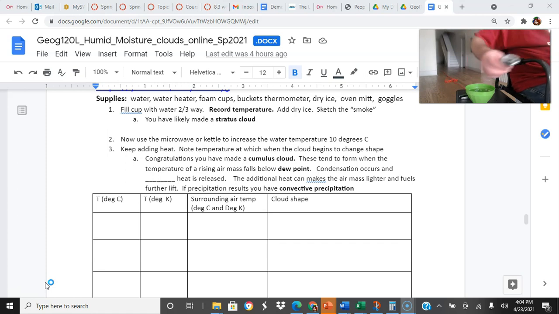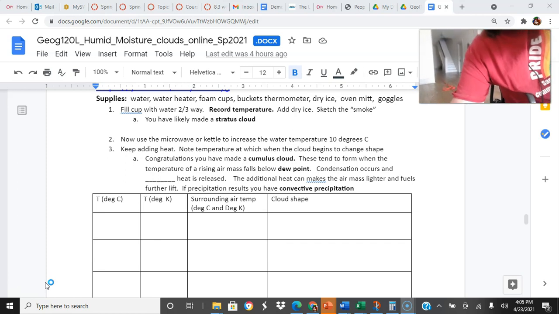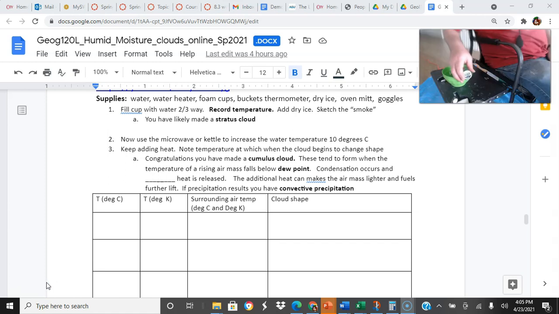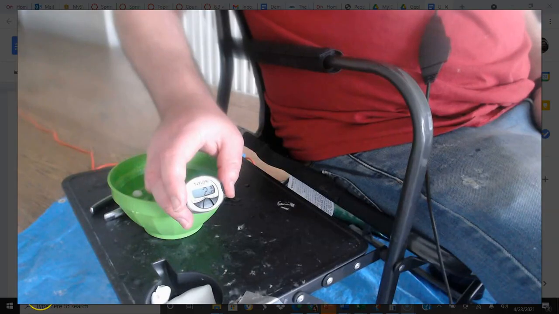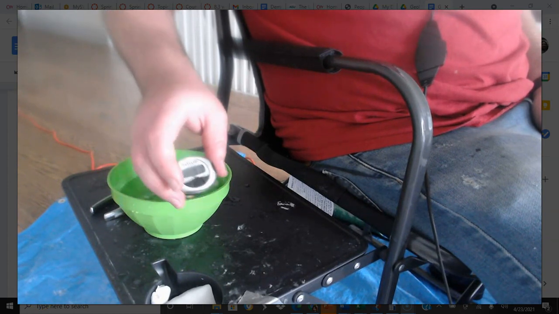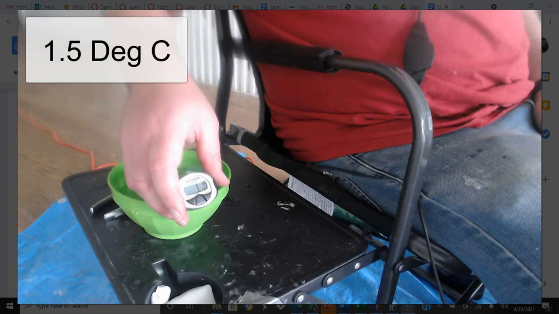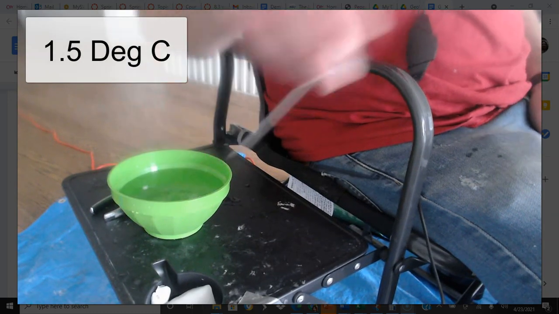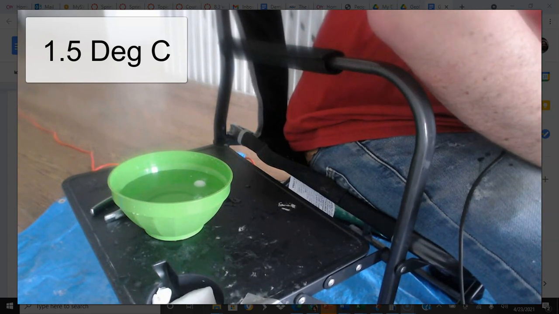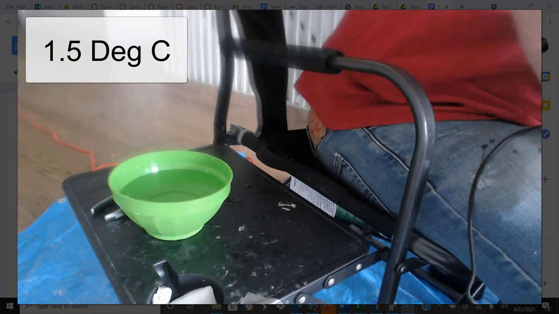So all right, let's get to starting here. I'm going to raise my camera just a touch, and try to move it back just a touch. And here is our bowl of water. This is our first stop, and you're going to be writing your measurements on the sheet. You can pause the video at any time. This might also give us a sense of just how accurate or inaccurate our thermometer is. Okay, our bowl is at about 1.5 degrees Celsius. So now we're going to add a little bit of dry ice. We're going to try to add a very small amount and watch the clouds that form from it.